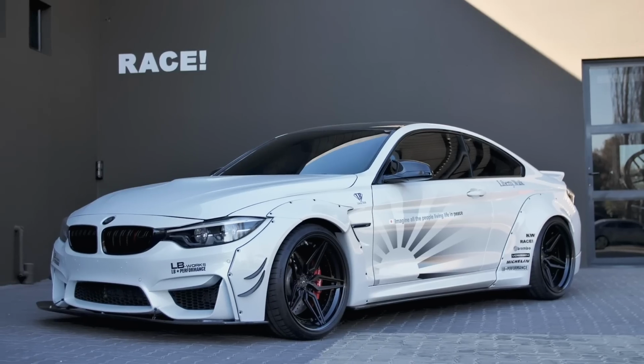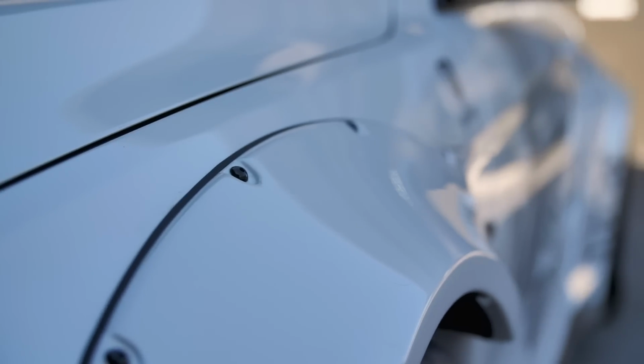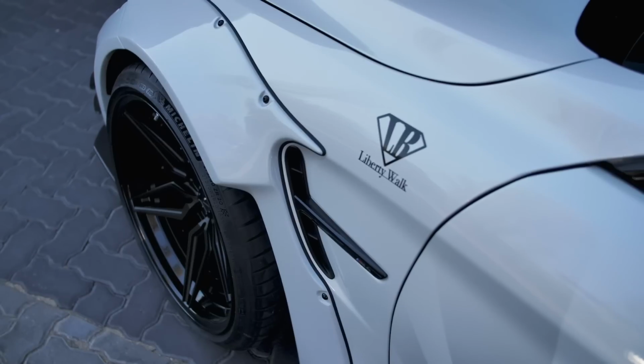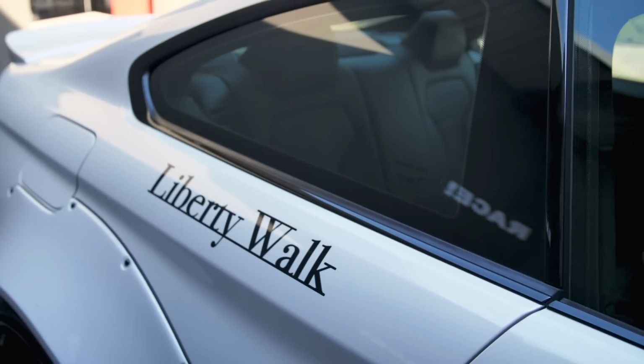Drivability on this car is incredible. It is impeccable. Why I say that is because with this massive wide body kit, it doesn't feel like it's a huge wide body. It feels almost like an extension of the car, like it actually aids the car instead of retracting, meaning that this wide body isn't obtrusive in any way. Actually, it feels as if it adds a little bit to the car.